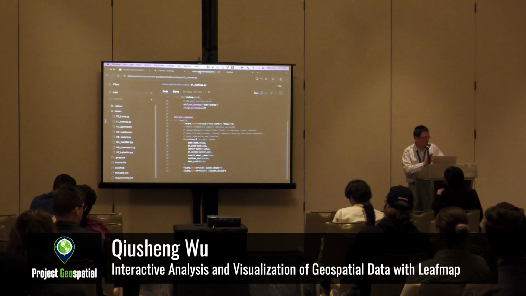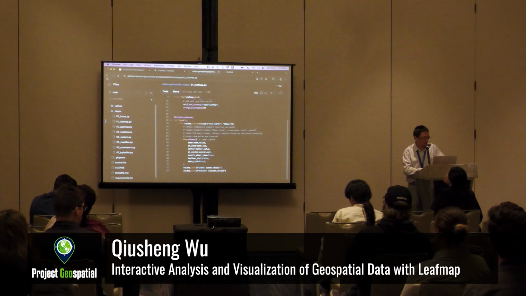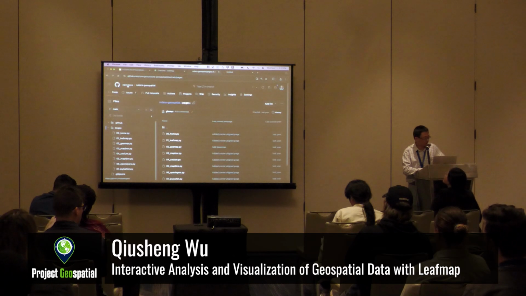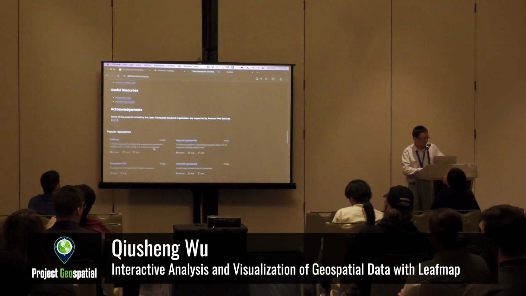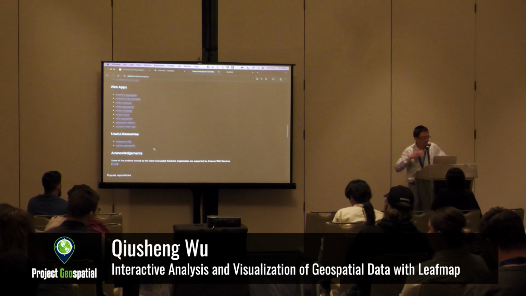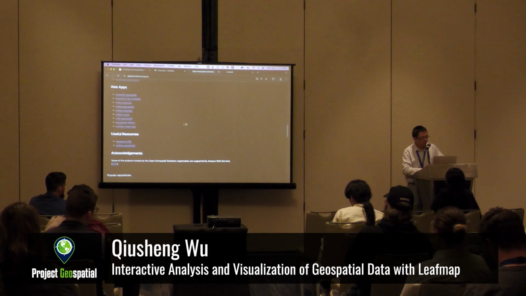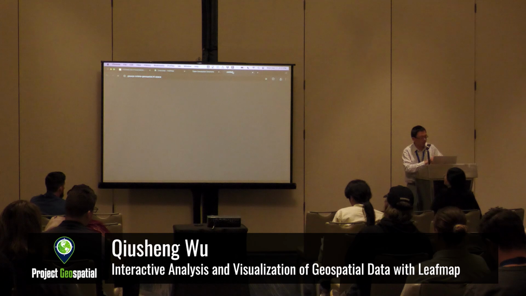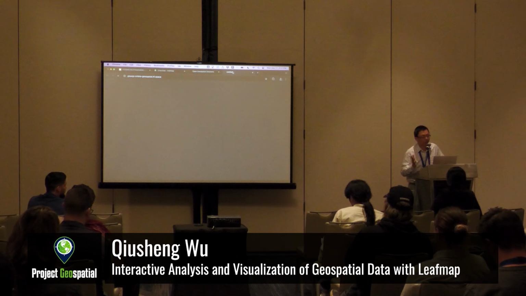It has templates for different applications, Leafmap, Gmap, all the examples are in here. So if you are interested, just fork the repo, and then you can even duplicate the space on Hugging Face, and within a couple of minutes, the app will be up and running under your account, in no time.